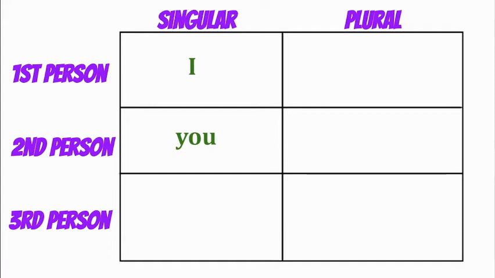It says he or she went. So that would be the third person singular in English. Now the plural, you're going to think of the singular box plus a bunch of other people. So if the first person singular is I, the first person plural is I plus other people. I plus a bunch of other people. Well, that's we. That would be the pronoun I would use.